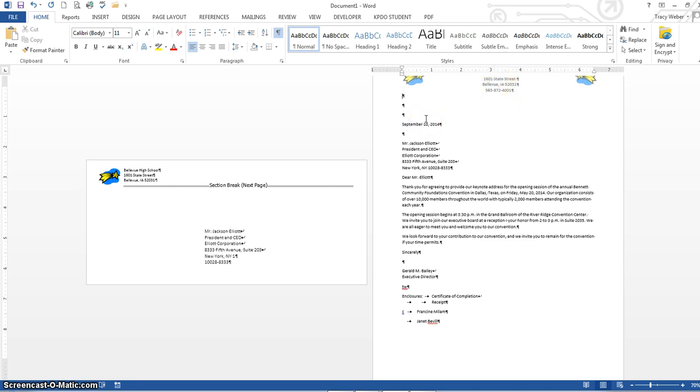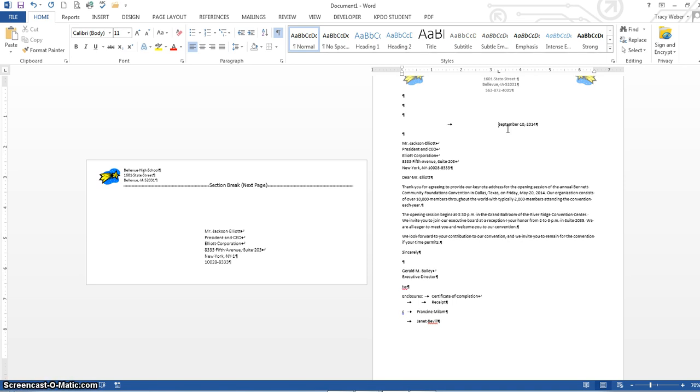Okay. The only bad thing is, okay, there it is. It's at our date. So I have it set. I was here on the date line. I set the left tab. And now when I hit tab, it will tab it all the way over to the halfway point, which is what you do for a modified block letter.